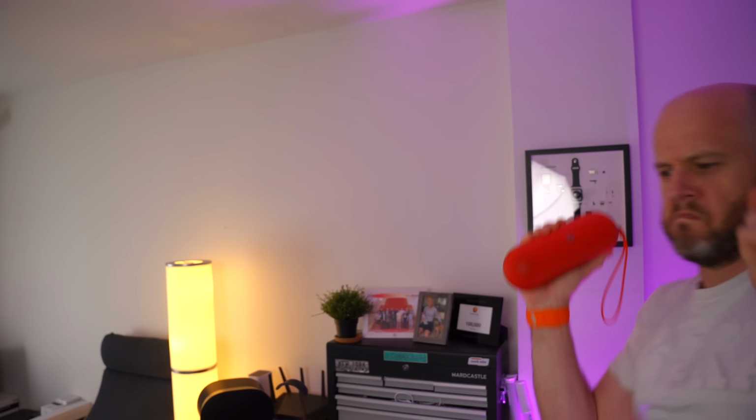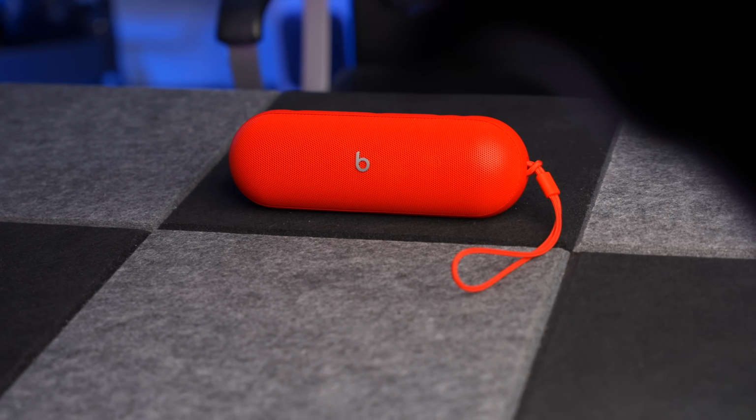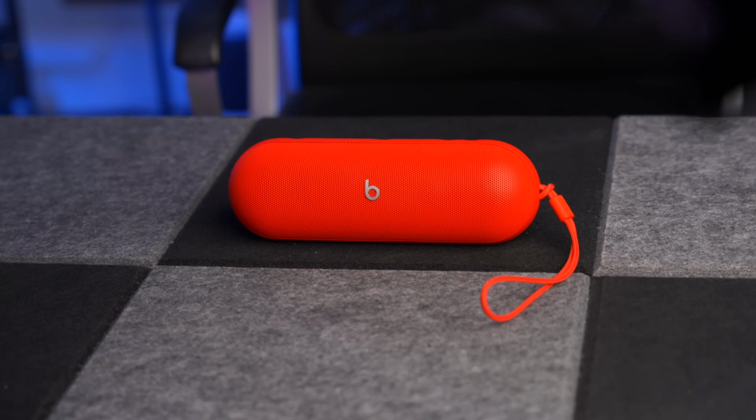But what you care about is how this thing sounds. The strapline for the Beats Pill is seriously loud, and it needs to be in this very saturated market because we have some very noisy, very loud Bluetooth speakers in it already. So the big question is, can it compete? And the answer is, yes, I think it can in the right setting. Now, I don't think that many people are going to use one of these in a big house. If you've got a massive house, a humongous, entertaining space, you're probably not going to be using the Beats Pill.